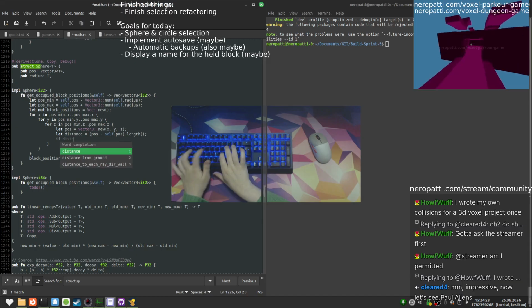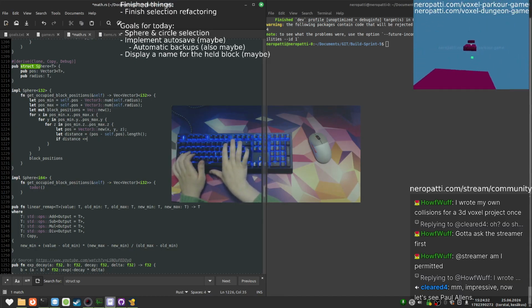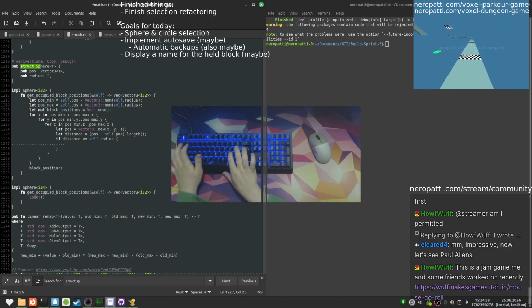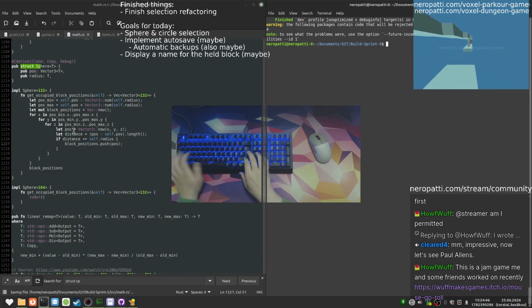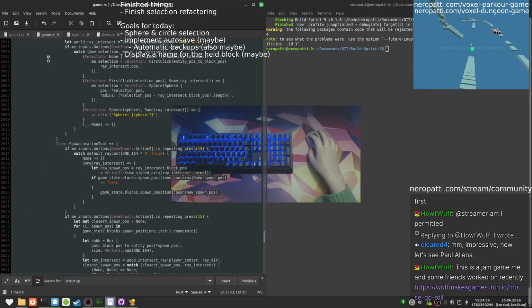And if distance is smaller than or equal to self.radius, then block positions push pos. I think that's the entire thing. It's very, very simple. Should work. I guess we can see.